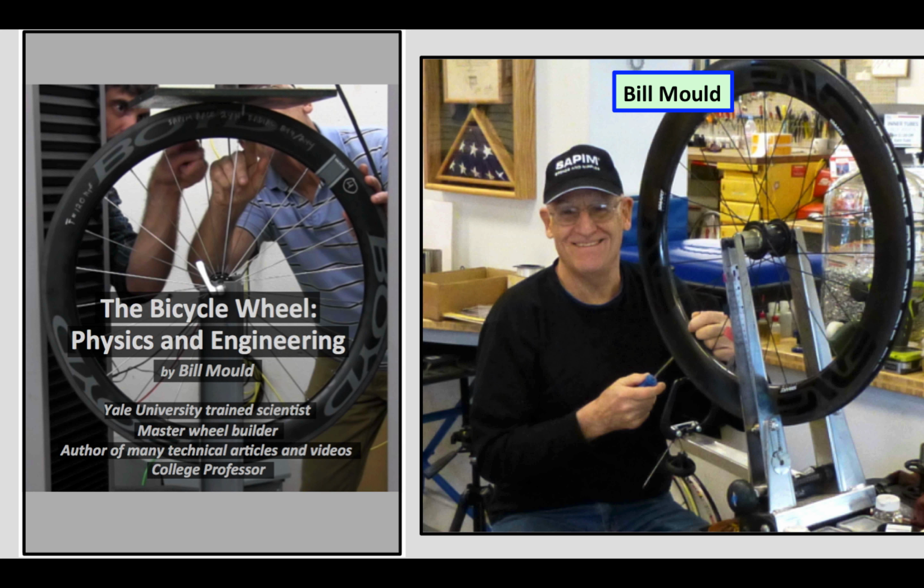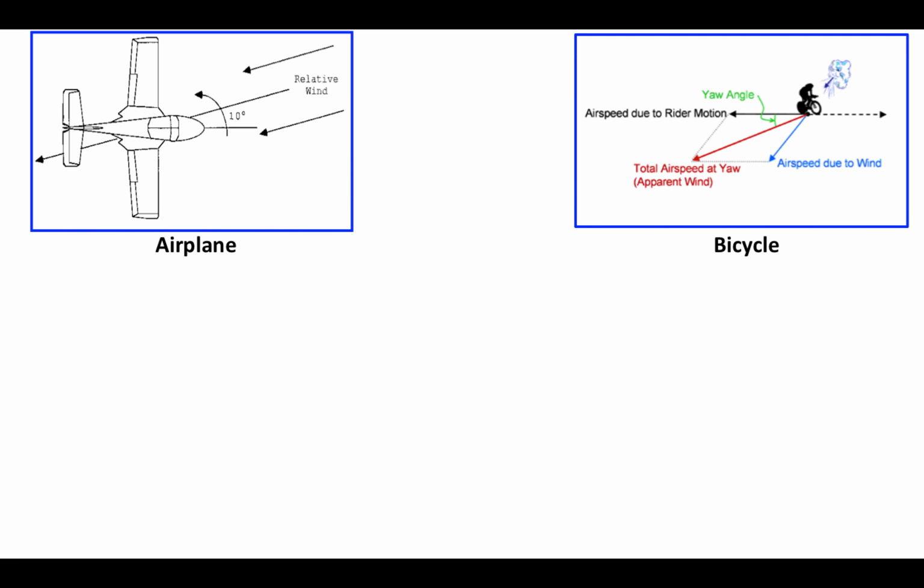I like to use analogies when I can, and this one comes from the video on your left, the bicycle wheel physics and engineering, and it has to do with the similarities between riding your bicycle and piloting an airplane, and we'll just call it fly your bike. We can actually use this discussion to help inform us on how to ride our bicycle, particularly in a race. So we're going to compare airplanes and bicycles according to several factors.